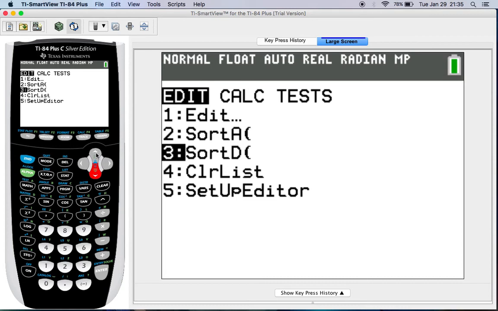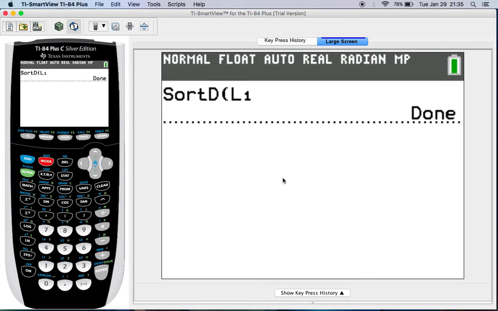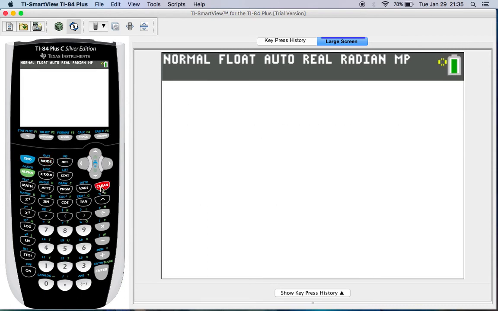This is a really convenient way to be able to find the mode of a data set because there is no shortcut for it. This is just the best way that we can do that. Okay, so I'm going to quit just one more time, take us back to the main screen, clear that out. Alright, now we want to go ahead and calculate some statistics with this data set. So I'm going to show you how you can use a single screen to find the mean, the sample standard deviation, the population standard deviation, and the 5-number summary.